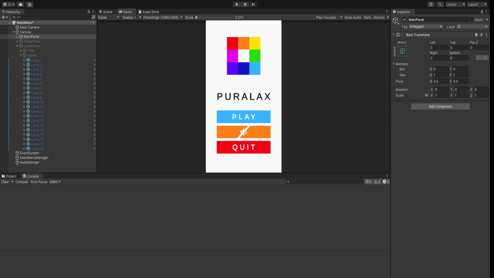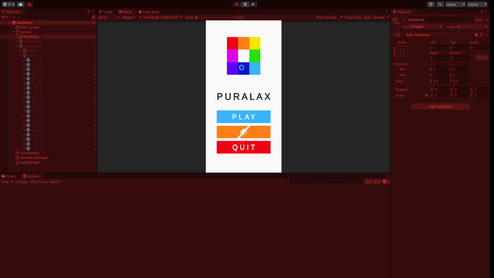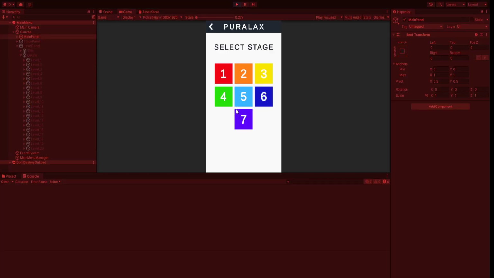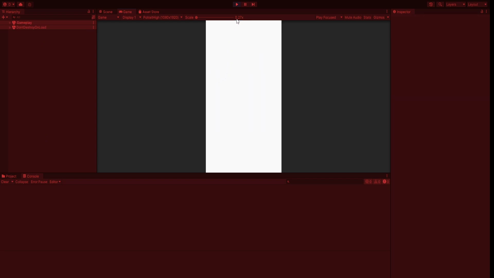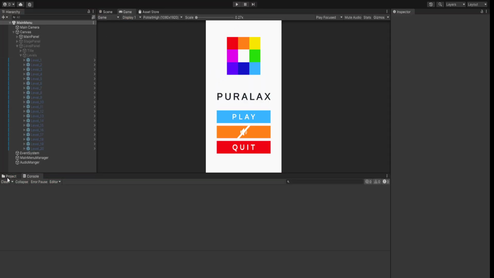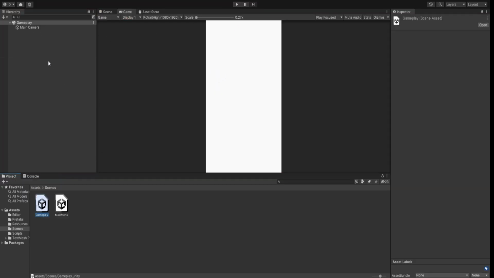In this video, we are going to create the gameplay scene in which we'll create the scriptable objects for the levels and we'll try to spawn the respective level in the scene. So let's start creating it. Before that, we have created our main menu and we can move to our gameplay scene. Our gameplay scene is currently empty right now.